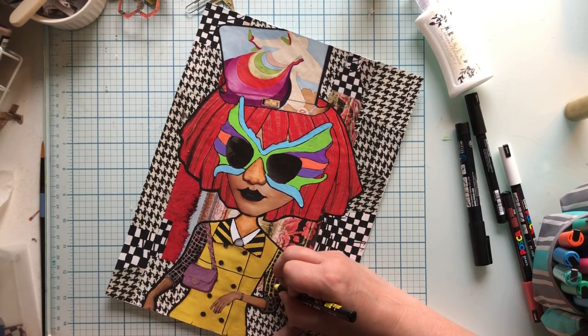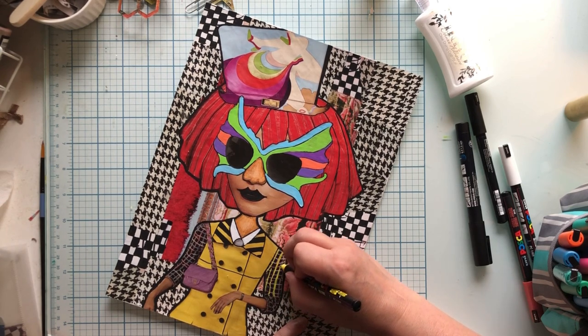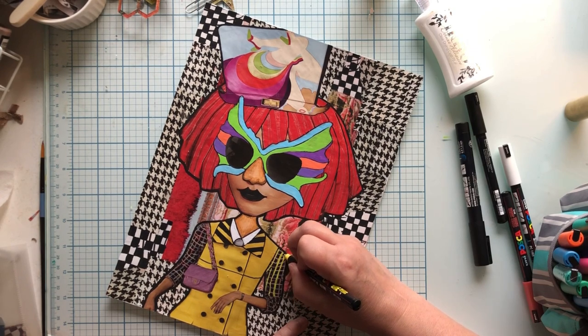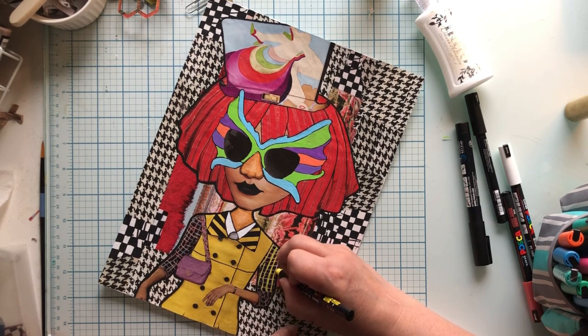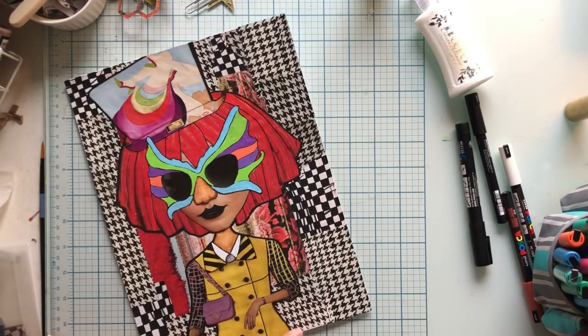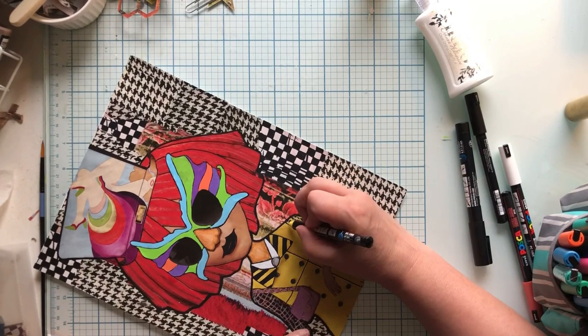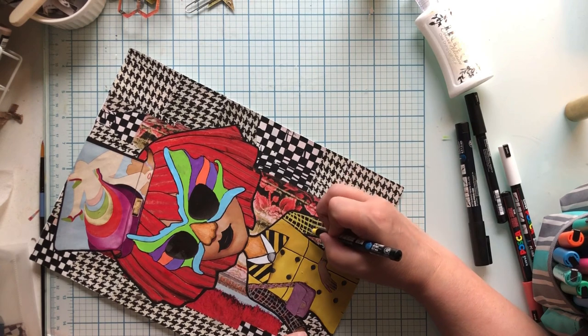So I am going to, well, this is going pretty fast. I was going to kick you out again, but this is going relatively fast. Little glue globs around. How does it look? I can't really see it from up top here. Oh, it looks cute. I want her to be color coordinated. She looks very pretty. Okay, while we're hanging out here, I want to tell you things I'm thinking about.